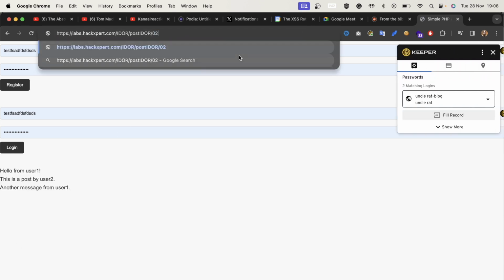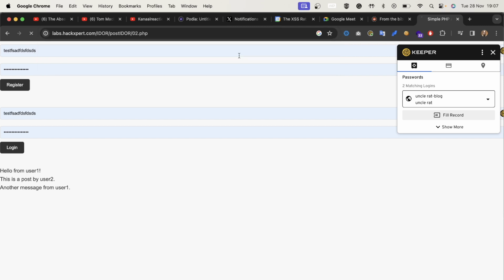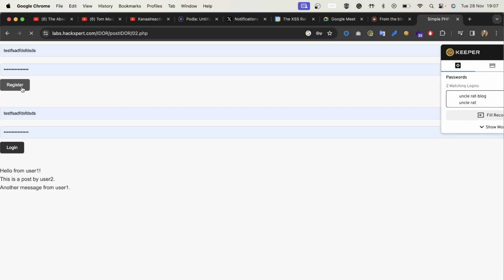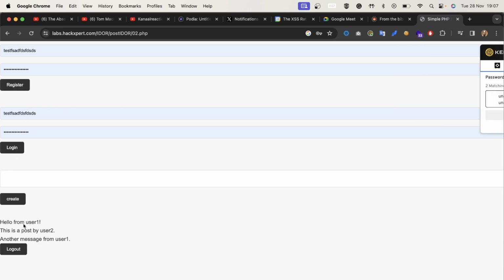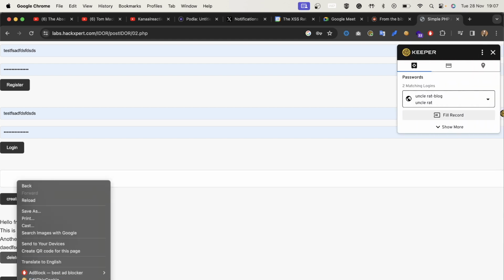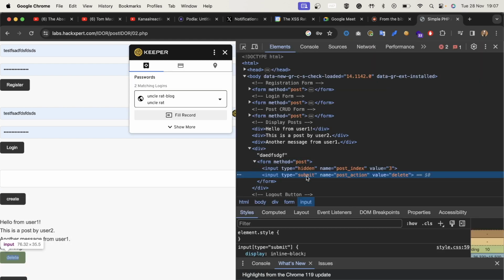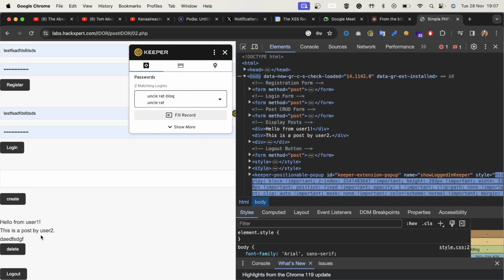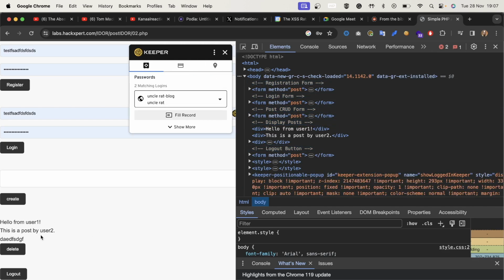In 02.php, I've tried to make it a little bit more complicated, because here, as you can see, you can register and you can log in, you can see other posts, you can create your own post, but then here you get this delete button and you can actually change the identifier. So let's say that we want to delete 2, for example. Delete, and there we go, it's gone. The reason I do this is because I want to teach you progressively how to work with these post IDORs. So it's a post request that's being made here. You have to keep that in mind.